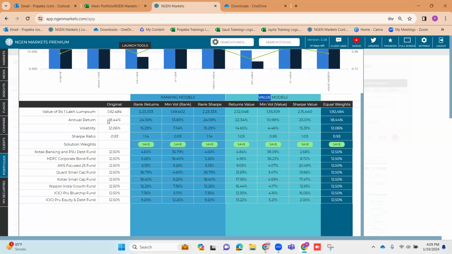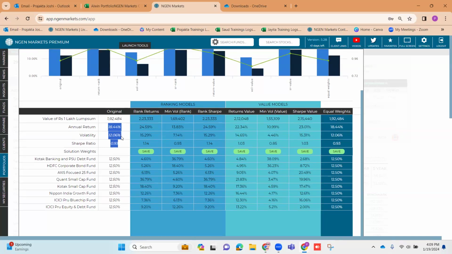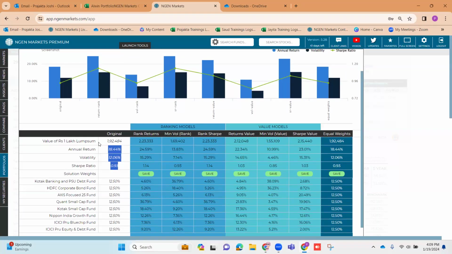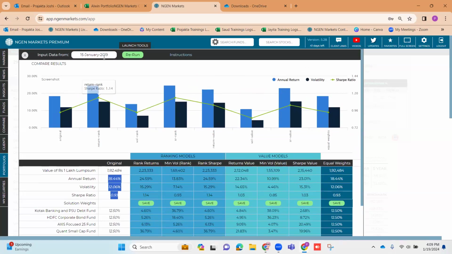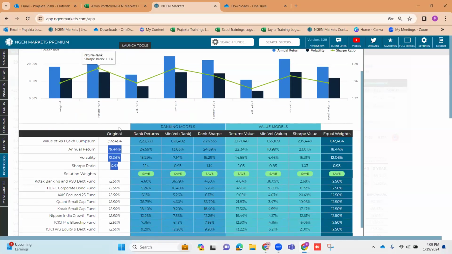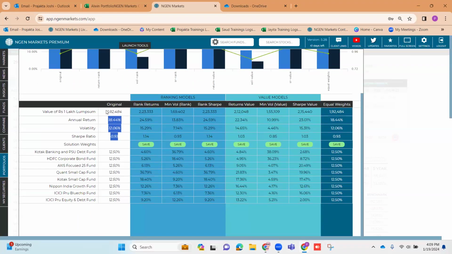You can see the annual return of 18% with a volatility of 12% and a Sharpe ratio of 0.93. Now, if a lump sum of 1 lakh rupees was invested in this portfolio for a duration of 5 years, starting from 15th January 2019, the final value that I would have obtained would have been 1,92,000.